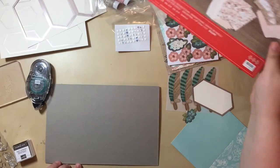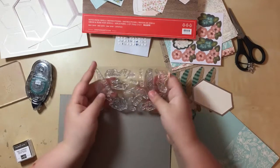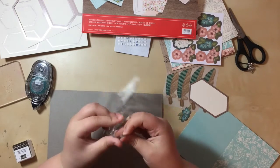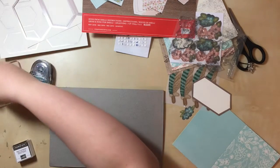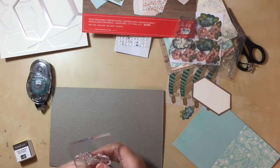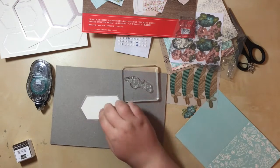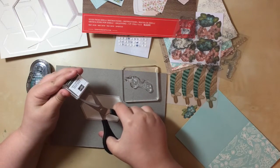So, let's get started. So first, we are going to get our stamp set. And we're going to pull out, for the blue card, it's a thank you. So we're going to pull that one out. Then we are going to stick it to our block, like so. You're going to take this piece. You're going to put it down right there. You're going to use your scissors to open your Stampin' Spot.